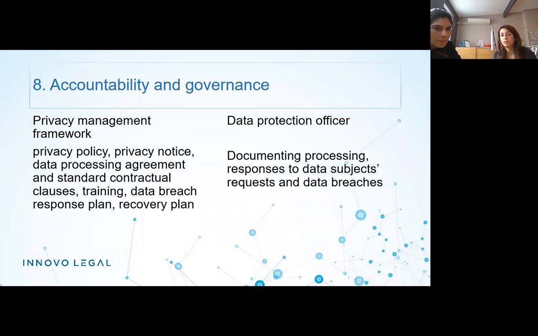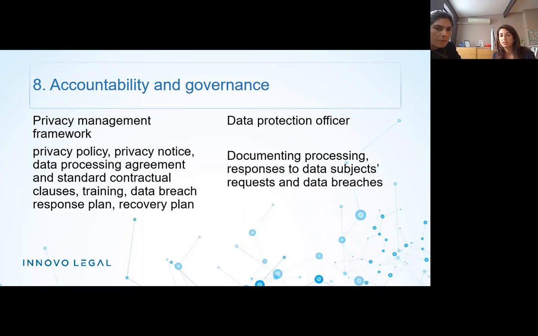Training, you need to train your staff, making sure they understand the privacy legislation, the GDPR, so that they can do the right thing, particularly around data breaches, sending the email to the wrong person, etc. So very basic concepts there, but making sure they understand. At the time of joining a company, for example, that's very important, but also ongoing. Having a data breach response plan and a recovery plan. So I'll go to the data breach piece later.